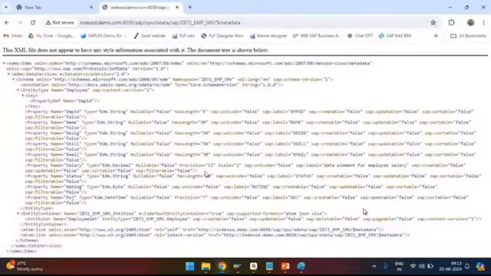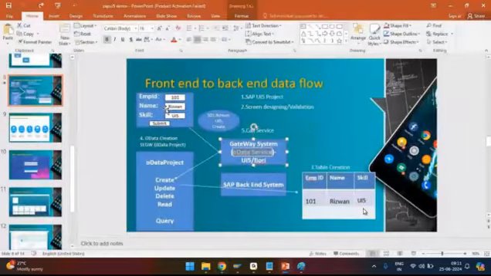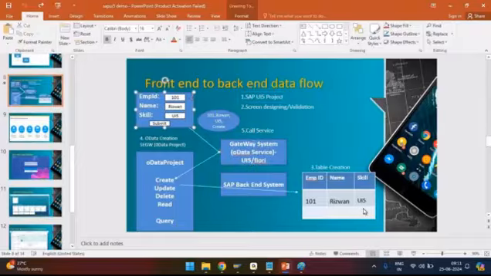When SAP UI5 wants to send data, for example, if you take this example here, we are sending employee ID, name, skill. These three values we are sending to the OData service.